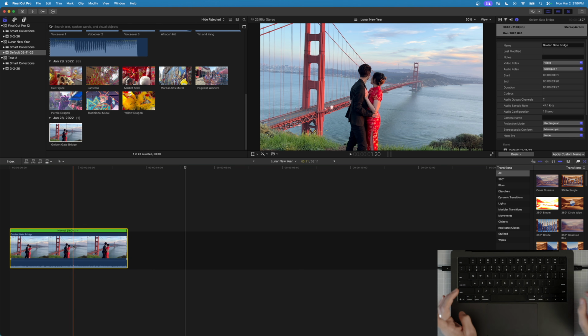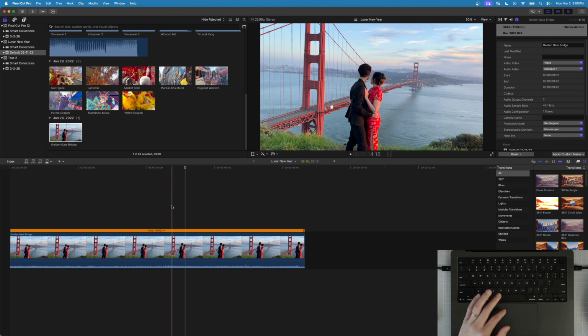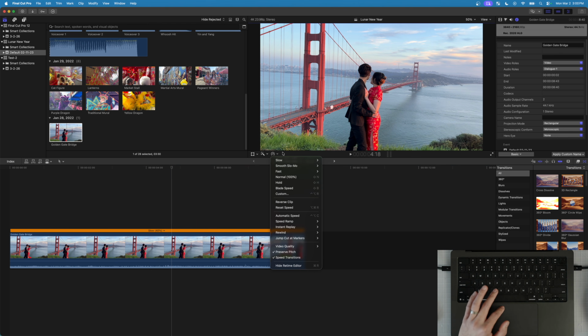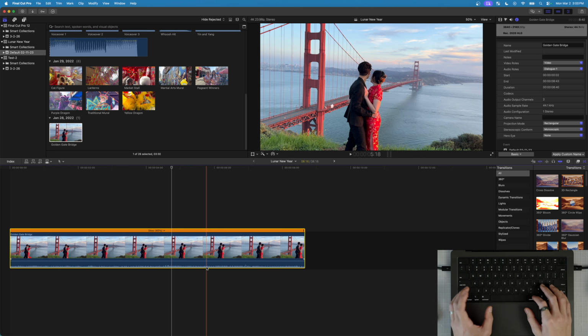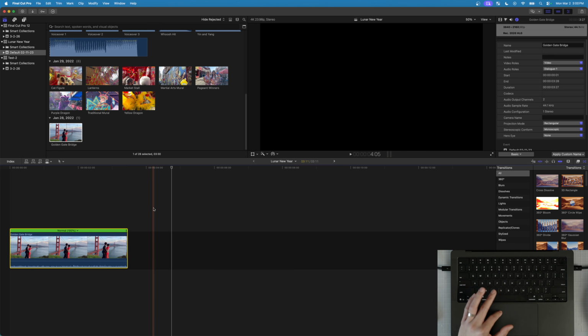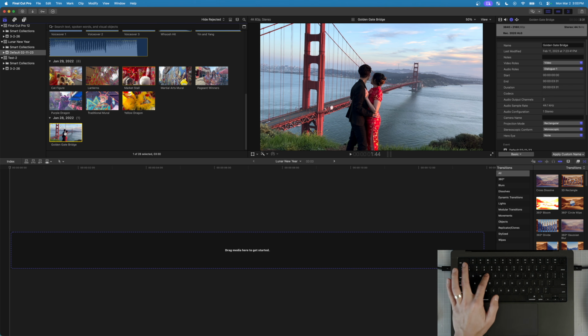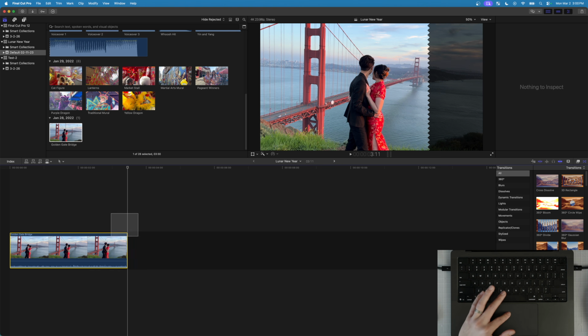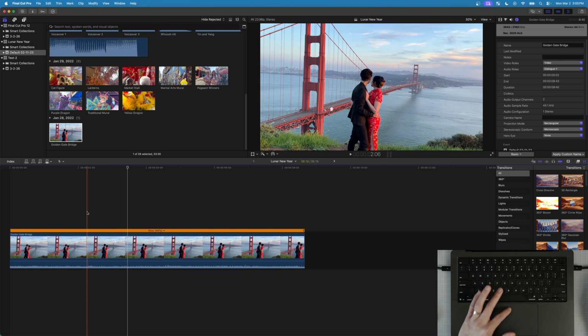With the Andy2 keyboard, I set it to Control, Option, and C so that it automatically retimes it for you. So you don't have to go into here, click in, hit automatic speed or the custom speed and try to do the math. It can automatically do it for you. So if I hit Command Z to just bring it back, go back in, add this clip to the timeline with E, boom, highlight the clip, Control Option C automatically times it out for us.